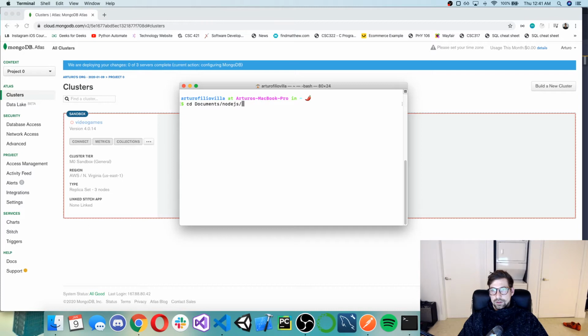Let's just make sure that our API is running so you guys can see how to set up MongoDB on the cloud. I guess I could have created a new one rather than deleting it, but I just wanted you guys to see for learning purposes.